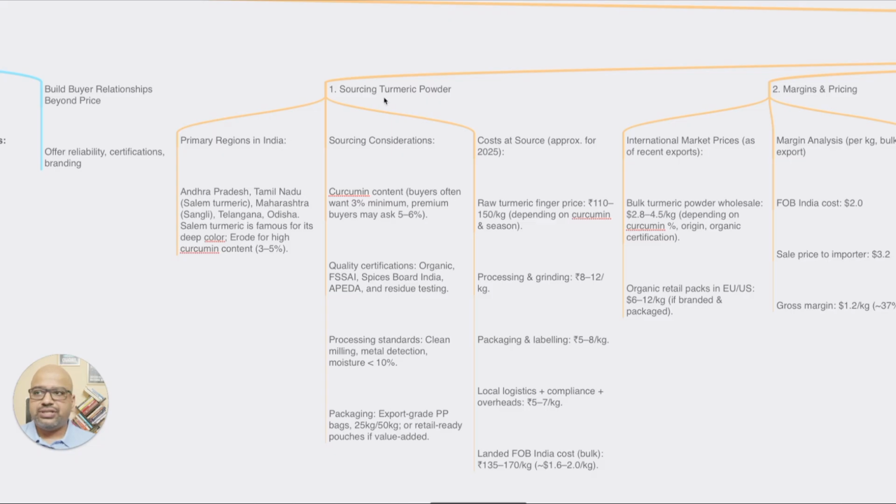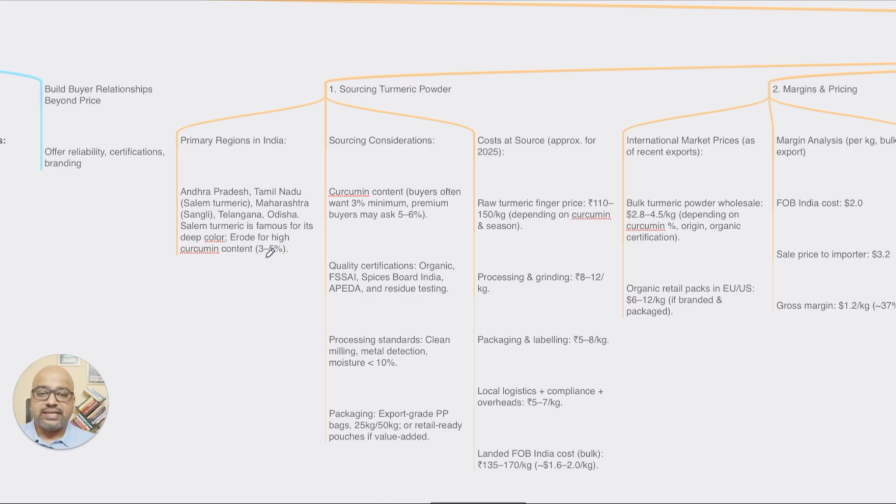So major regions: when you are looking to purchase turmeric powder as a merchant trader, you need to look at which regions produce turmeric and what the grades are. Maharashtra, Andhra Pradesh, Tamil Nadu, Kerala, Odisha, Salem, these are the famous ones. And what you need to look for as the major content is the curcumin level. Curcumin level around 3 to 5% is medium. If it's more than 5%, then you have a better grade and better prices for it.